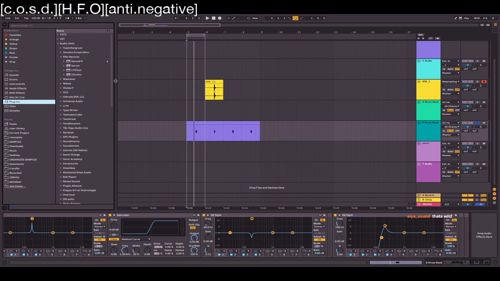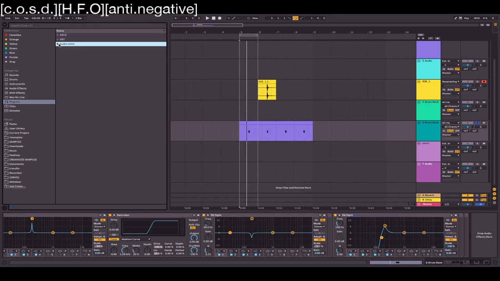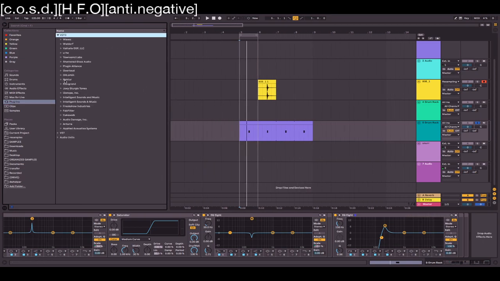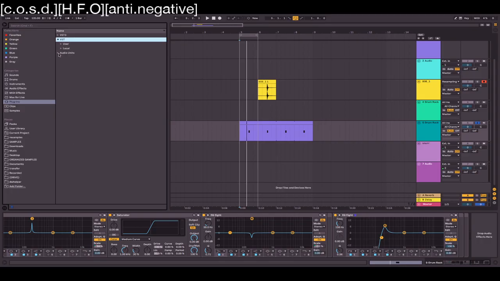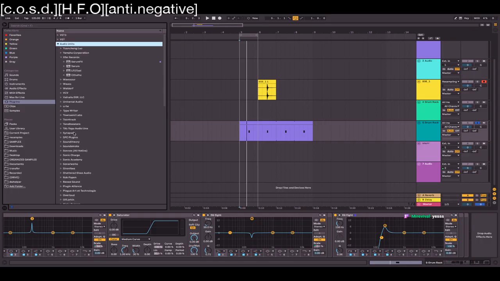Okay, so next thing. We have transient designing. With a 909 snare, transient designers are like king, and you gotta kind of live by them, really. I like the Native Instruments one. I use that for a lot of stuff, but I also use the Waves one for a lot of stuff as well. So either or, really, whichever one is easier for you to use.